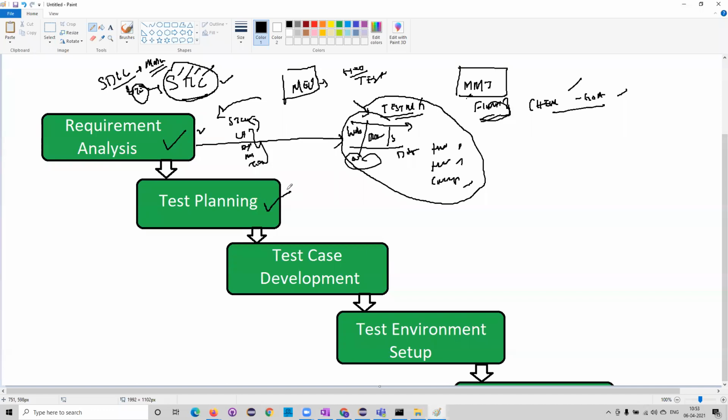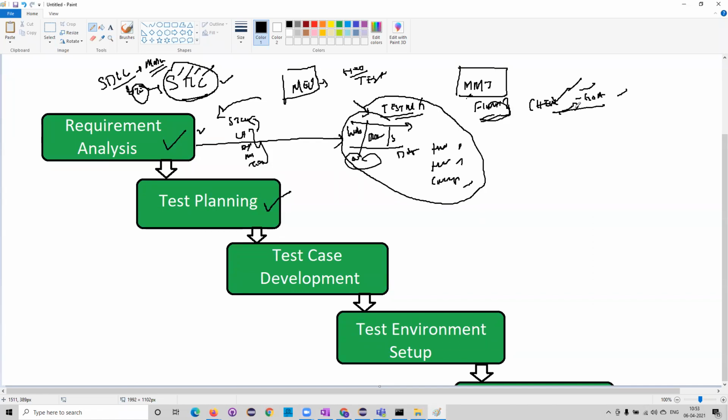So how do I need to plan my test? See, the basic requirement is that I need to go from Chennai to Goa. If I want to travel from here to there, what is my plan? I need to go from my home to Chennai airport. From Chennai airport, I take the flight to Goa, and from Goa, I take a cab to my hotel. So this is my plan.